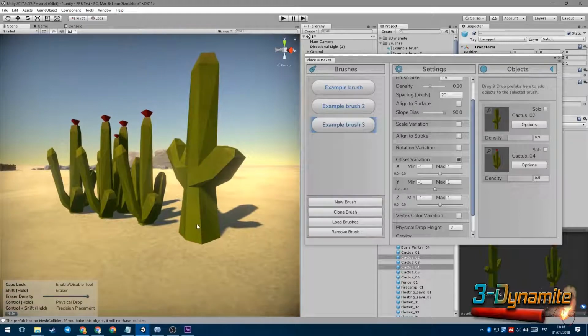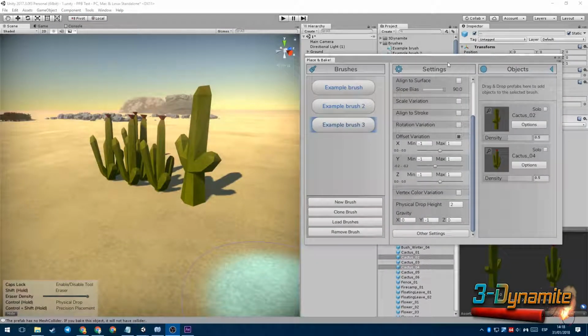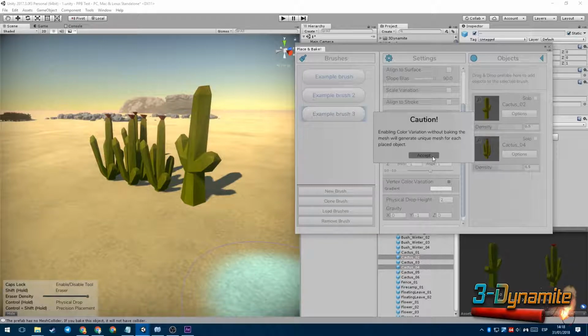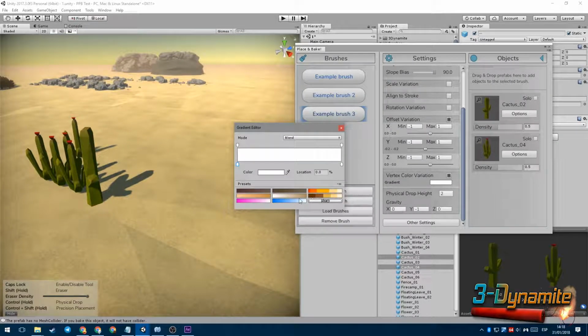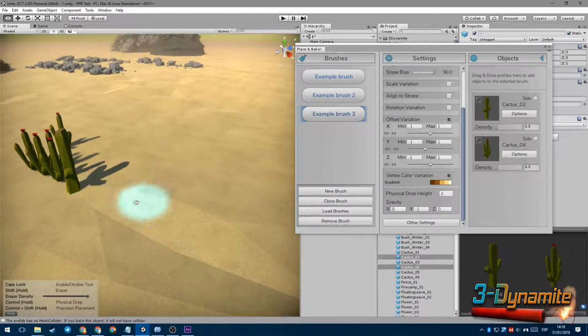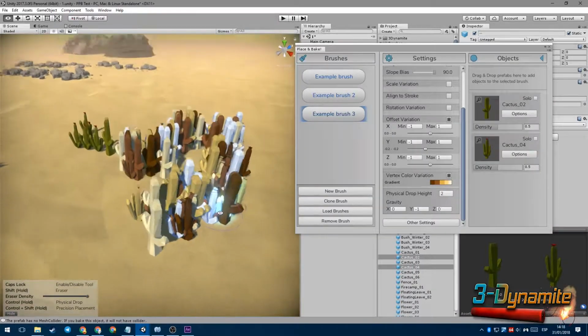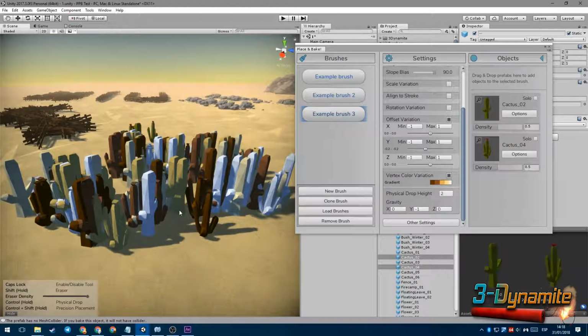This is helpful when you have slopes in your map. And with the vertex color variation, you can add color variety to your objects. For example, this with a gradient, you will have different colors for the object, adding no textures at all.